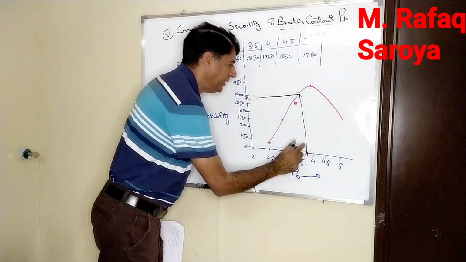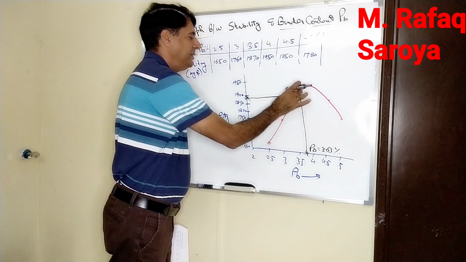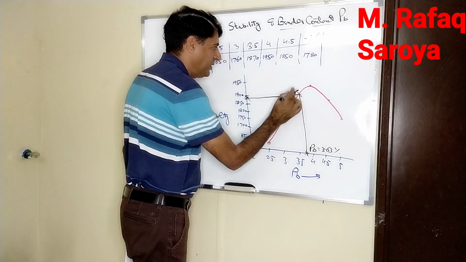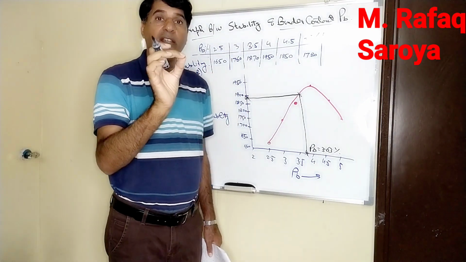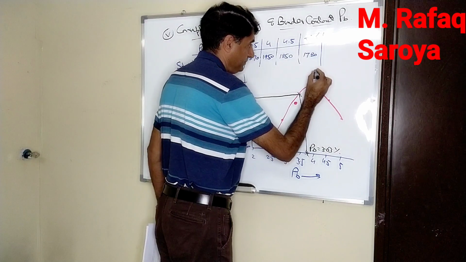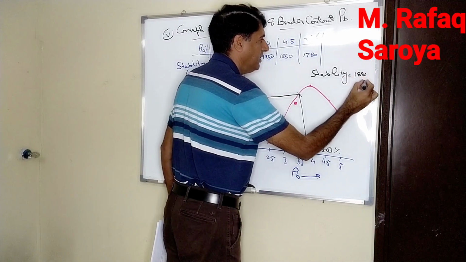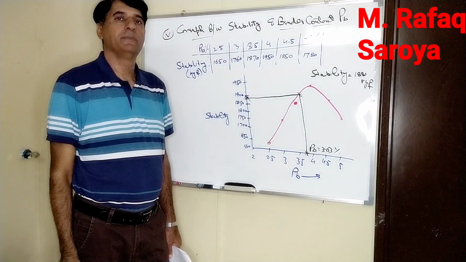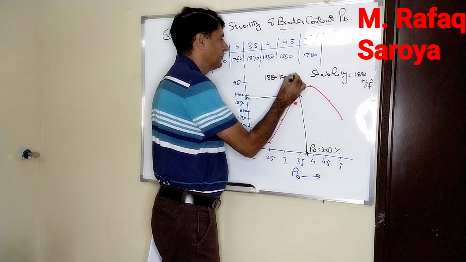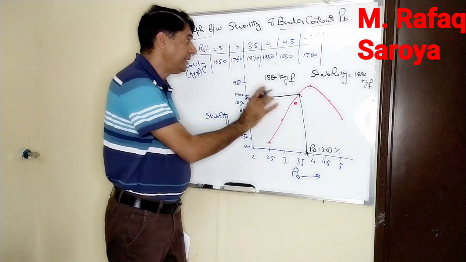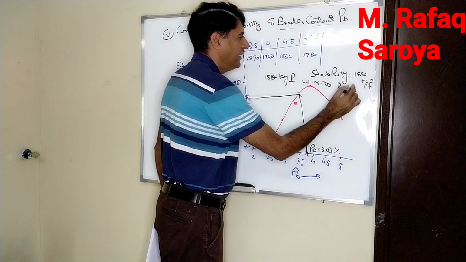Please repeat again. With respect to this point, where PB is equal to 3.63%, we move parallel to the y-axis. It is going to touch, cut the curve. From this point of intersection, we are moving parallel to the x-axis where it touches the y-axis. That point is being studied. That point is the value of stability. And this value comes out to be 1880 kgf. Let me repeat it again. The value taken from the graph is 1880 with respect to PB equal to 3.63.